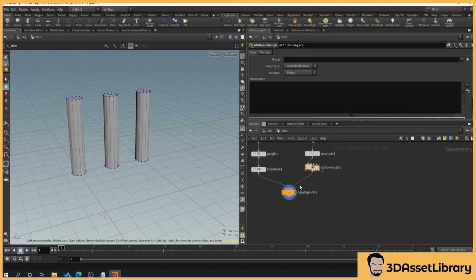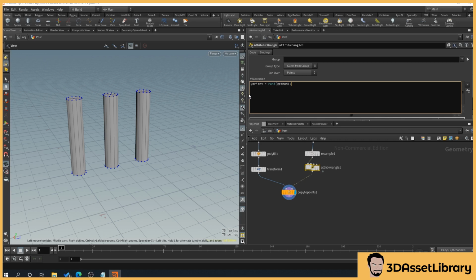Some people just don't like code, but unfortunately with everything sometimes you do have to do stuff you don't want to do. So what we need to do is tell our little expression here to randomize the orientation of the points. So we'll type in @orient equals rand, and then @ptnum. Remember, with the brackets, they are the open and close circular brackets.